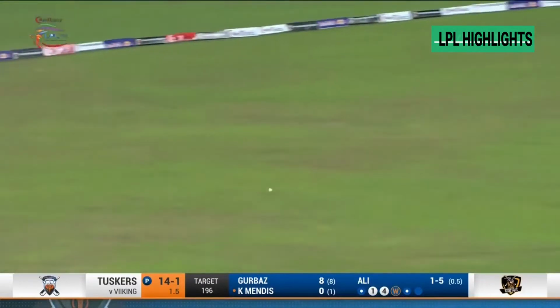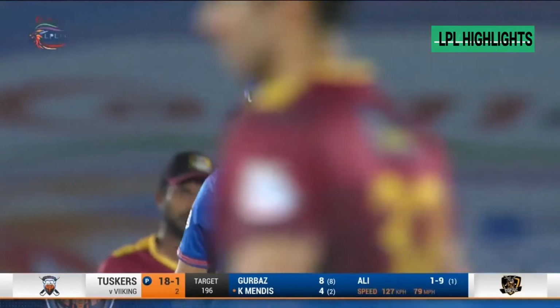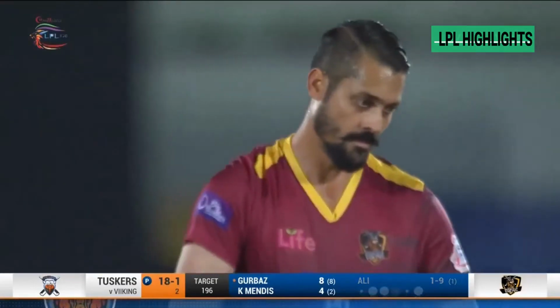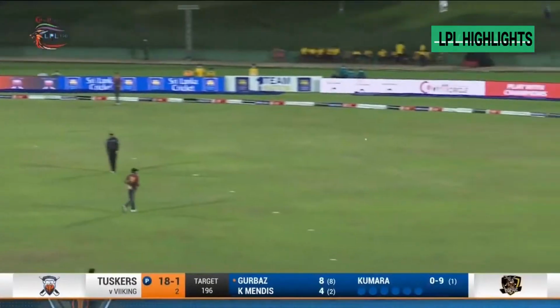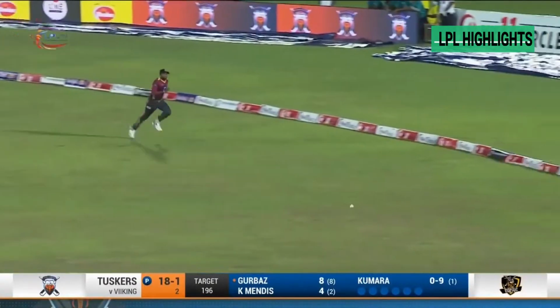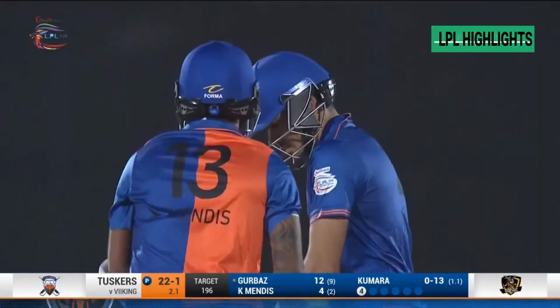That's a beautiful shot in front of square. He's put that away for 4. That's a nice way to get going. Also the last ball, the over. 2 overs gone in Sri Lanka. It's all there for you to watch. Oh, he's picked that up well. Well in front of square, and that has gone for 4. That's nicely played. That's a My 11 circle champion shot.